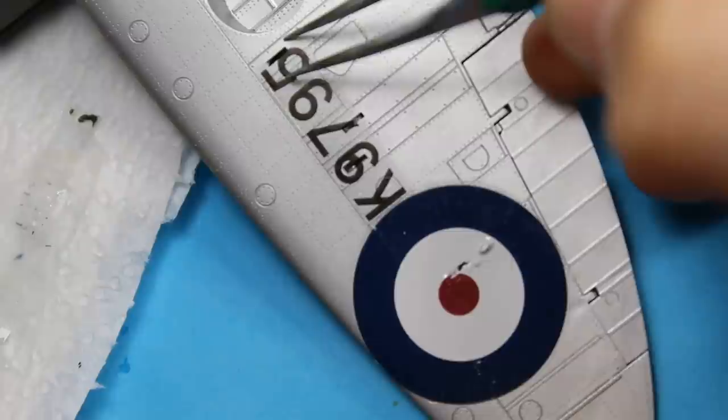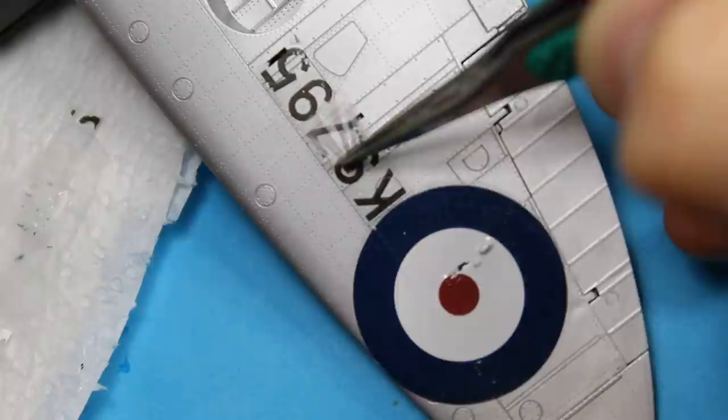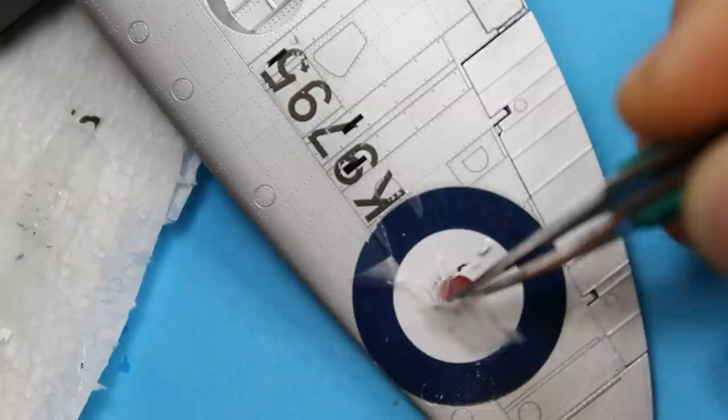So here we are. This is the main moment. This is what it's all about, that you can peel off the carrier film, and I'm not very impressed. As I said, I've pressed these decals down as much as I can. I've used a setting solution from Microset. I've also used the Gunze one. And you can see that it's peeling off. Now, granted, it is a silver surface and there are some holes there, so that's where it's peeling off.